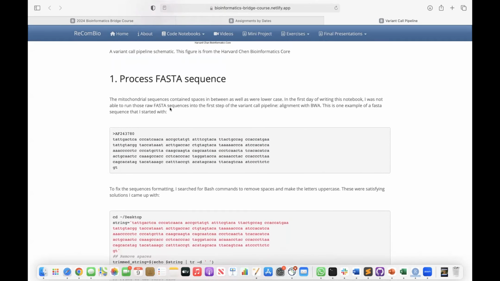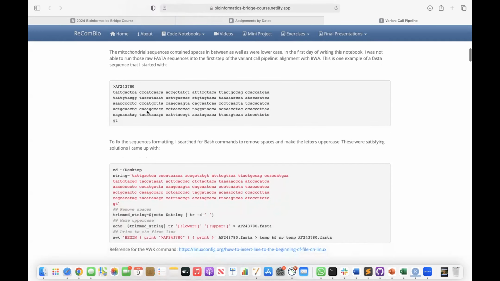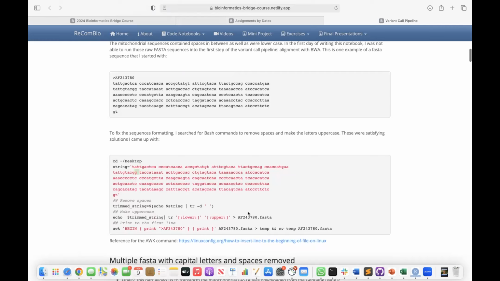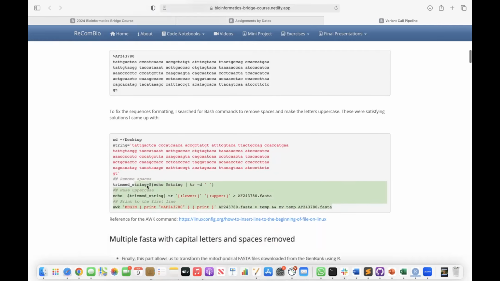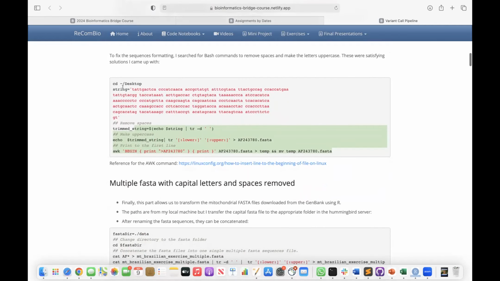In this part, if you read through it, you're going to see that I am discussing how the sequences here are lowercase. There are spaces in between the sequences, and I did some processing so that they became all capitalized, and removed the spaces. For whatever reason, I have not included an image to depict just that yet.